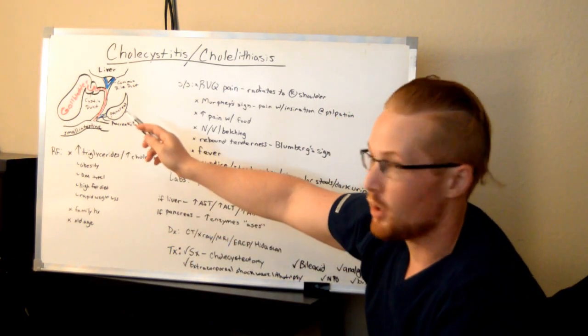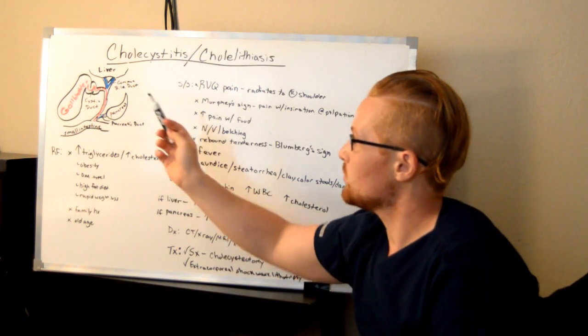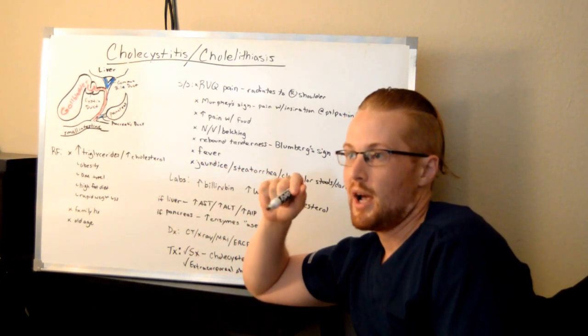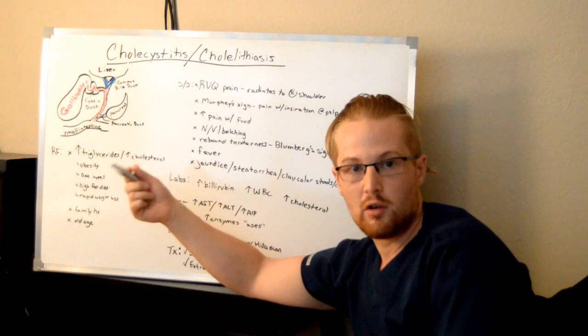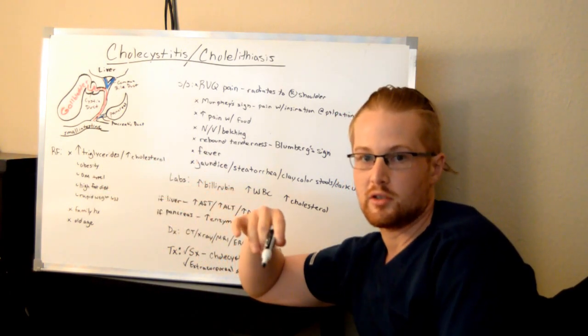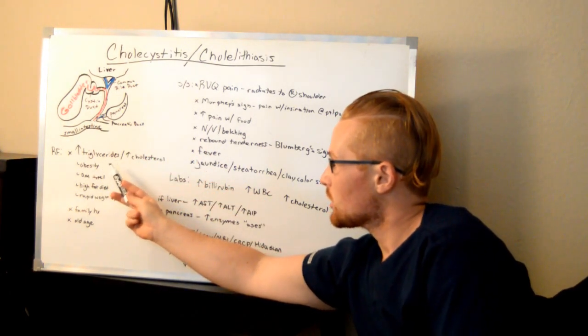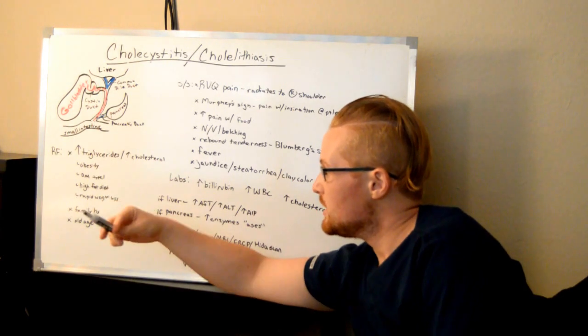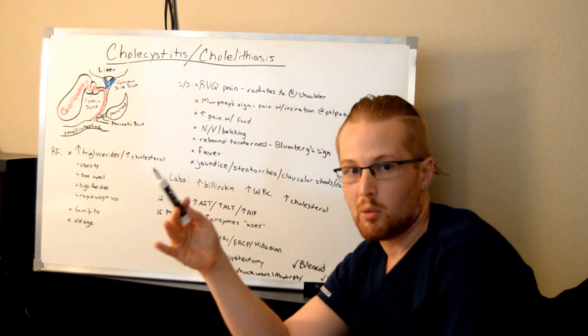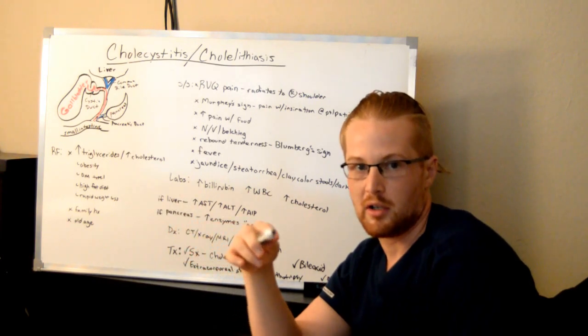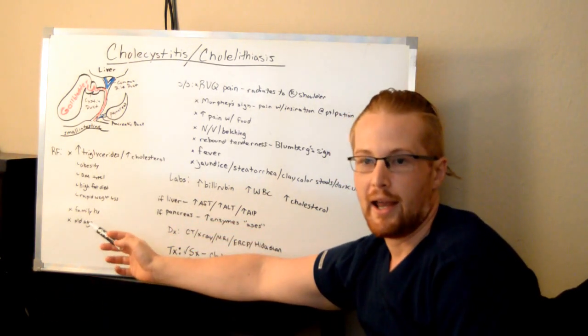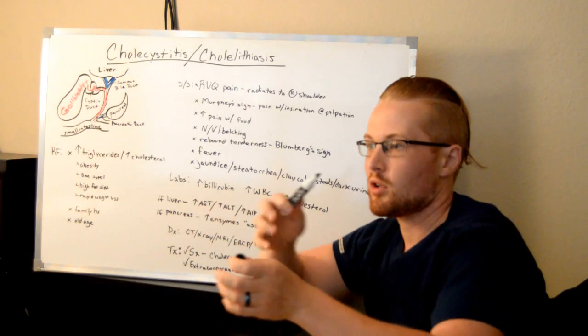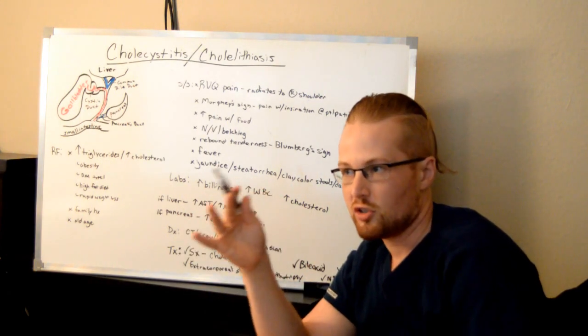So what are some risk factors for developing these gallstones? I told you that bile is used for digestion of fats. So if you have a case where you have a lot of fats in the diet and the gallbladder is working overtime, you have an increased risk of developing these gallstones. So increased triglycerides and cholesterol such as found in obesity, high fat diets, type 1 diabetes, or people that have rapid weight loss have lots of fats running around in their blood. Also family history and old age just because there's decreased bowel contractility, so it can cause the stones to not get pushed out and make them big enough that they'll clot off.